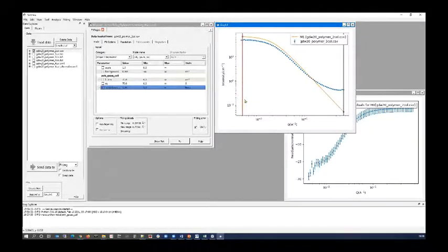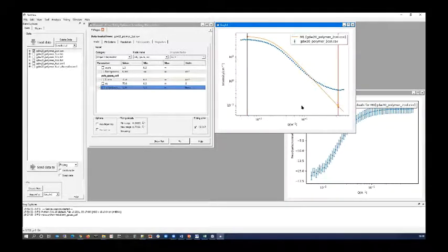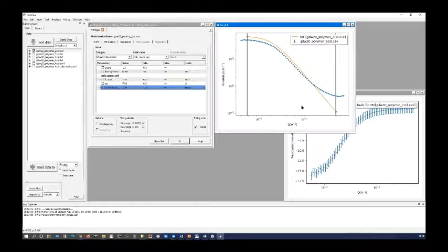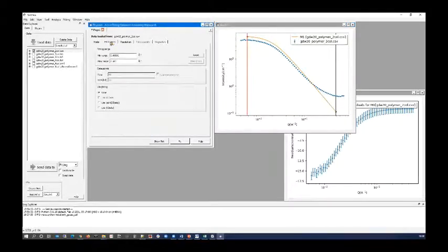We have some limit bars here that allow us to adjust the range that we actually want to do the fitting over. You can either drag those bars to select your Q range, and then you see here at the bottom of the fit page, you'll see those numbers change. Otherwise, you can go into fit options and you can just type numbers in those boxes, hit return, and it'll move the error bars for you. The other thing I'll point out for this data set is because it only has 2 columns, remember it only has Q and intensity, we have no intensity weighting scheme.